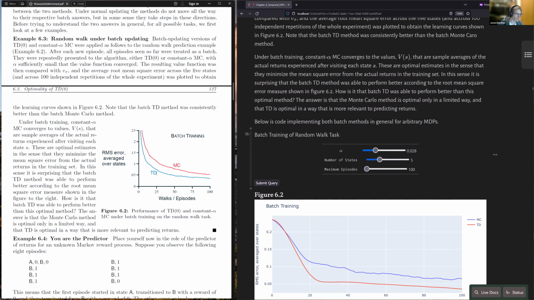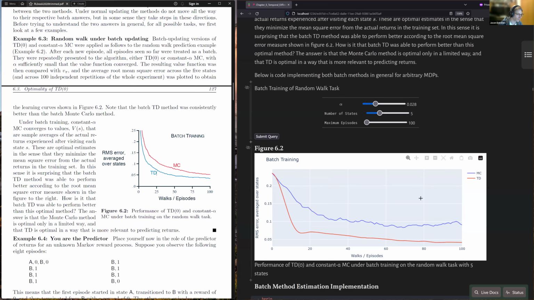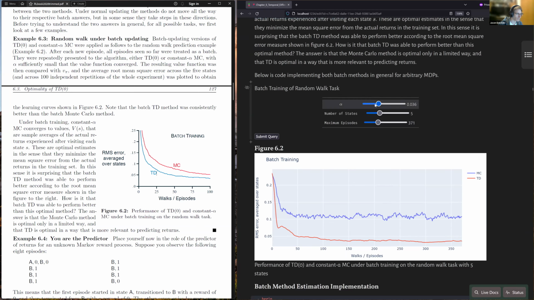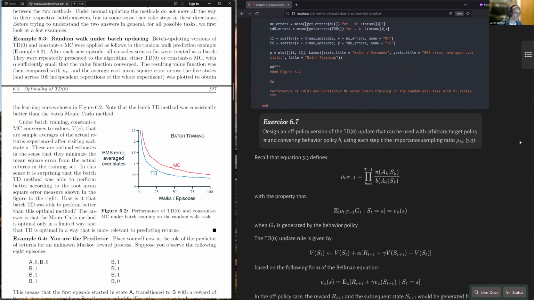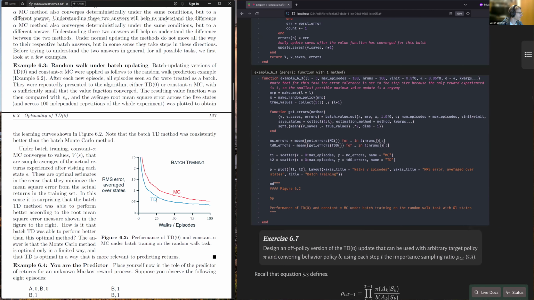And here I have it set up where you can change the learning rate. You can see that under a wide variety of parameters, the TD method is better. Now, if you allow the episodes to grow to a very large value, and the learning rate is low enough, then both methods should eventually converge. But again, the Monte Carlo also seems to be more sensitive to the learning rate, which was true in the other graph too. So yeah, there is this sort of consistent advantage for TD. And the question is why?